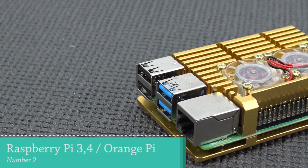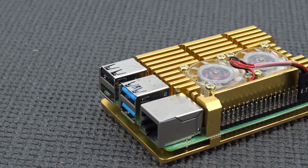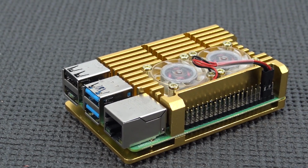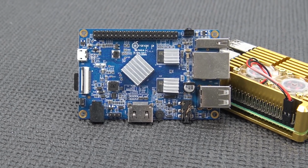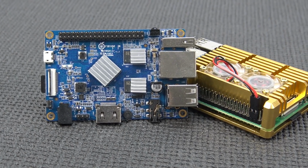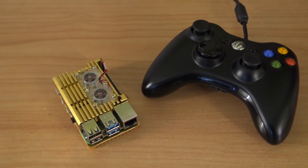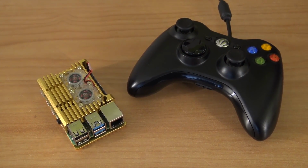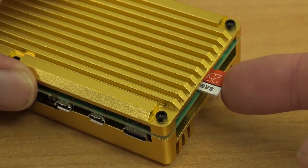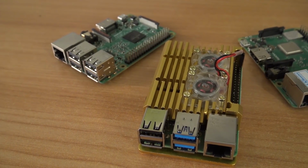So the Raspberry Pi, you need a lot of tinkering if you don't have an image set up for this device. But the reason I choose this over, let's say, the Super Console X, is that you don't have the limitation. The Raspberry Pi has great support and a lot of stuff runs way better than on the Super Console X. So therefore I put it in this position, and I think it's a super cool solution. The Raspberry Pi 4 is very well supported by the community, and whether you get a Pi 3 or Pi 4, grab yourself a controller, or get some different cooling, there are so many ways.